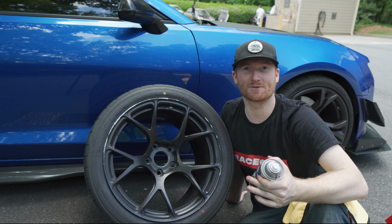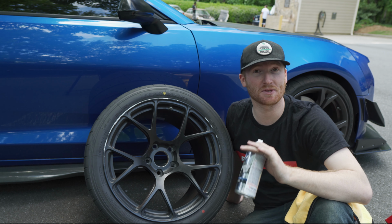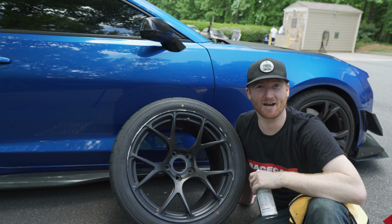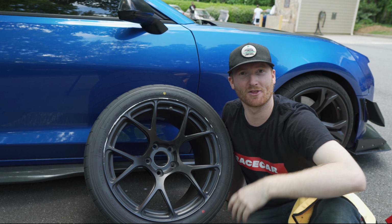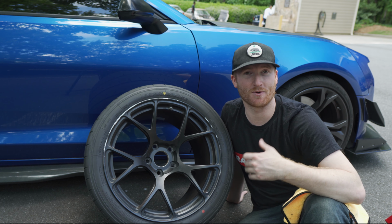And there are two options. You can go ahead and spray paint and match the wheel in these areas by following this same exact process. But if you're like me and you know it's gonna happen time and time again, it just makes it easier to use a peelable paint. That way, if you get a little bit extra where you don't want it to be, it's very easy to rub right off and redo.